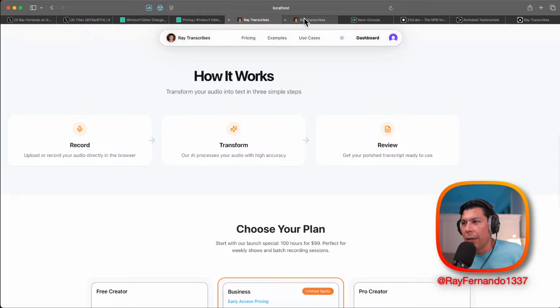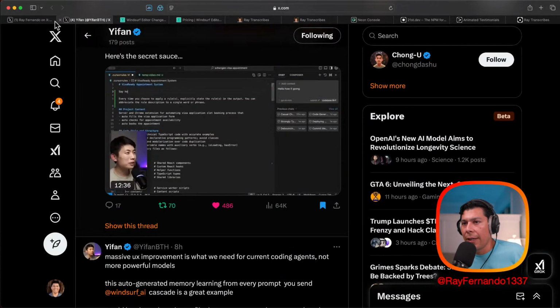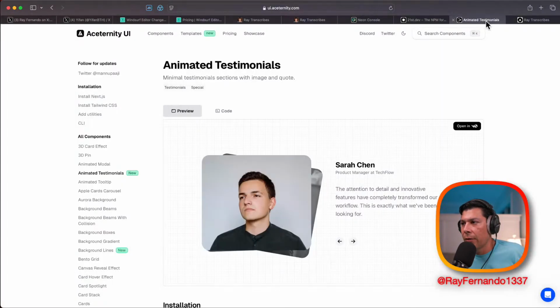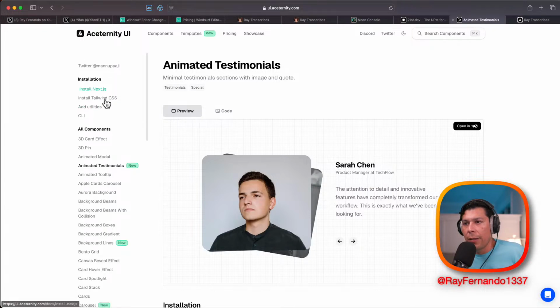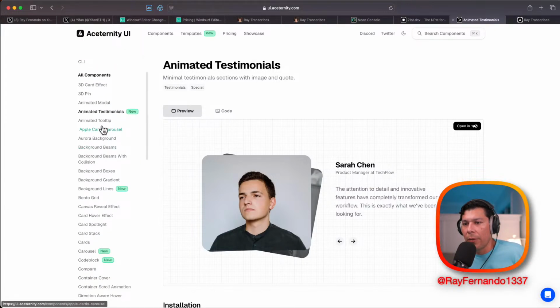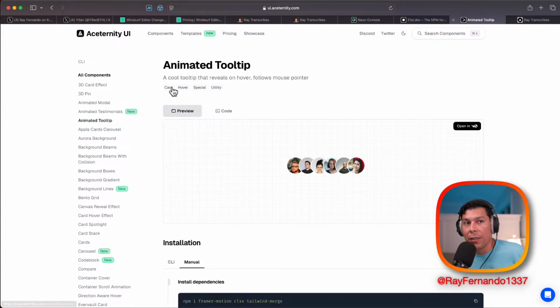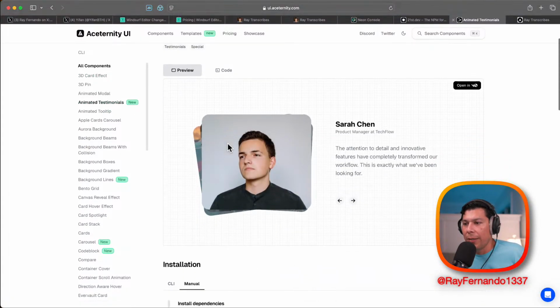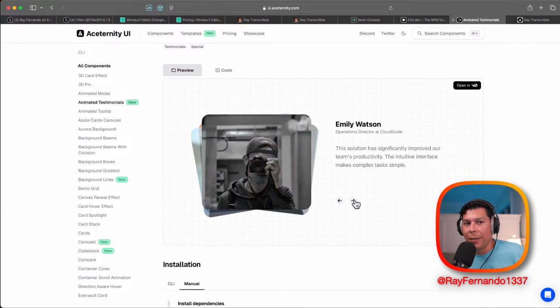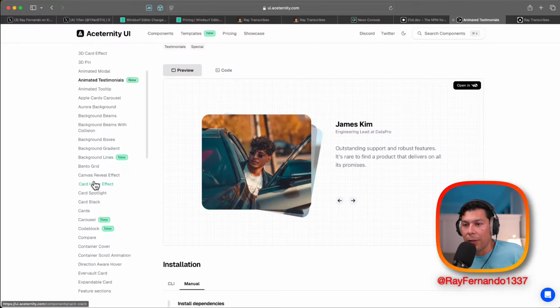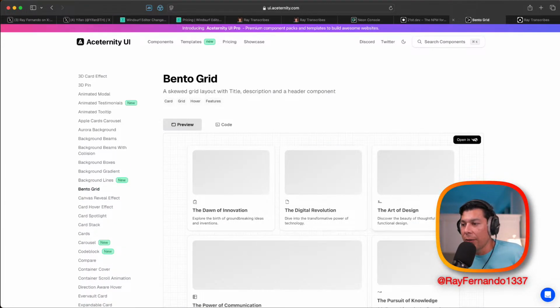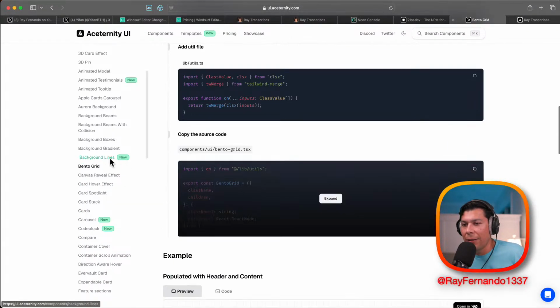So I think what I want to do next is go ahead and see if we can search for the right component to actually show this type of thing. So I'm using Aceternity UI. And what's great about this is I should be able to take any of these types of things and just add them right in. So maybe it's a bento grid that we do this. No, I don't think a bento grid.